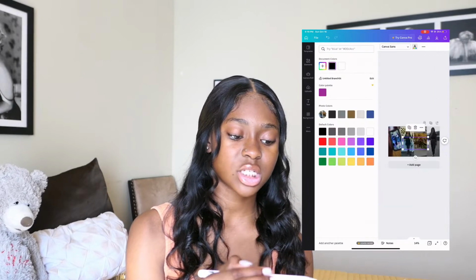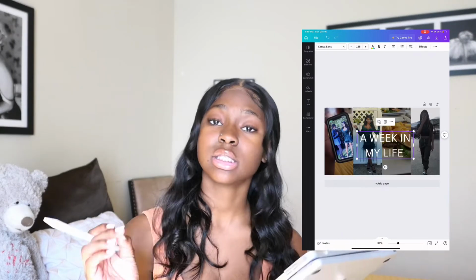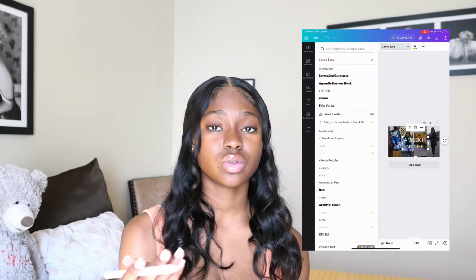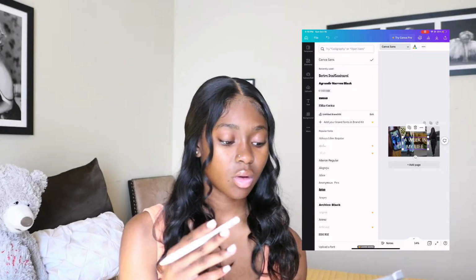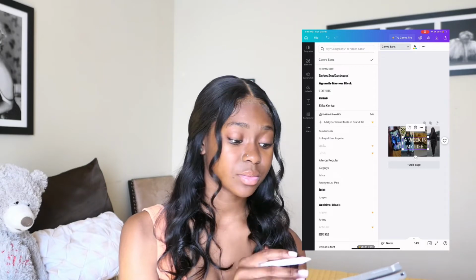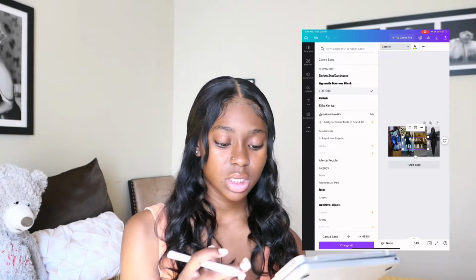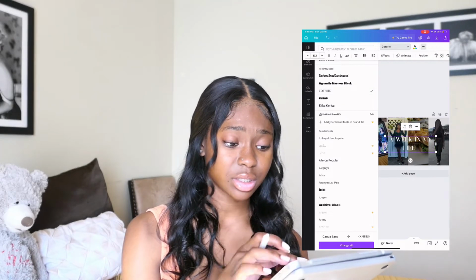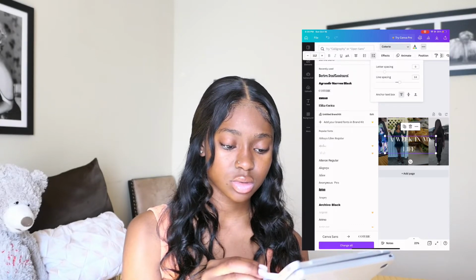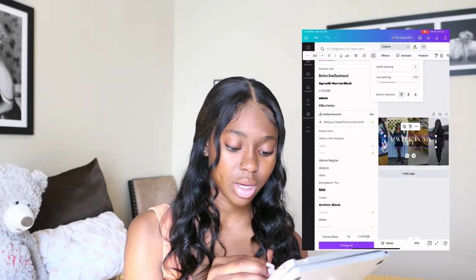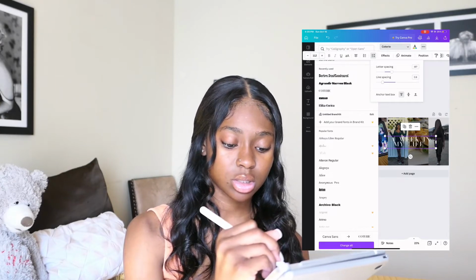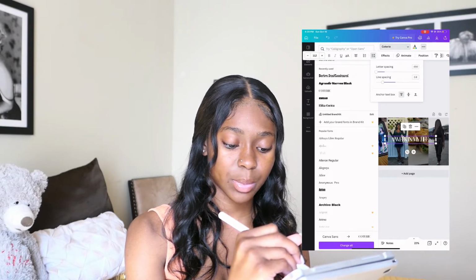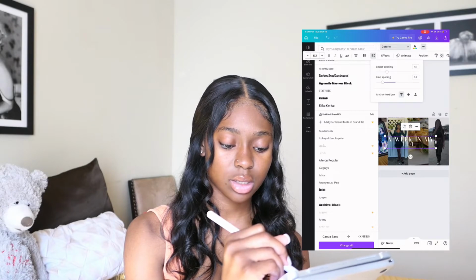Now I'm going to quickly change the color, so anytime I change my text, I can see what it's going to look like. So, the most common text I use on Canva is Coterie, I think is what it is. First of all, this text just looks really, really good to me, and I freaking love it. If you want your text closer, you just do line spacing and you go up or down depending on how you want it. But I want my text a little bit closer, and you can also do letter spacing. I do letter spacing at certain times, y'all, because I don't want my words just bunched together like that. So I do use letter spacing.